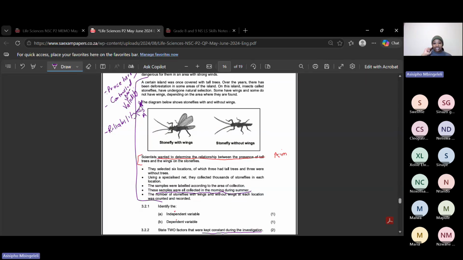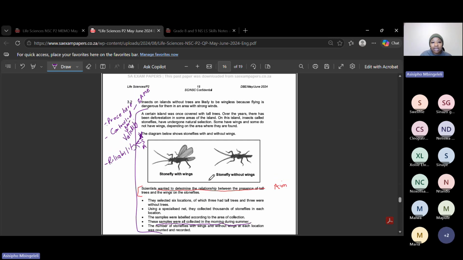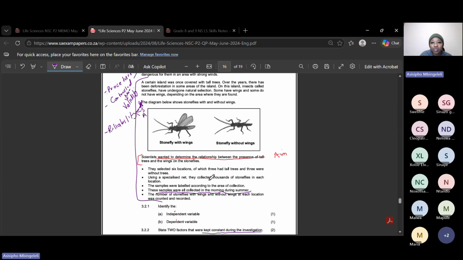The S is about a sample size. A sample size, we are looking at using more organisms or participants or whatever, or samples. So if you collected 1,000 samples, that means that is a large sample size. You used more samples in your investigation. So if they've mentioned maybe 1,000 samples, or let's say they've used 600 insects, that is a large sample size.